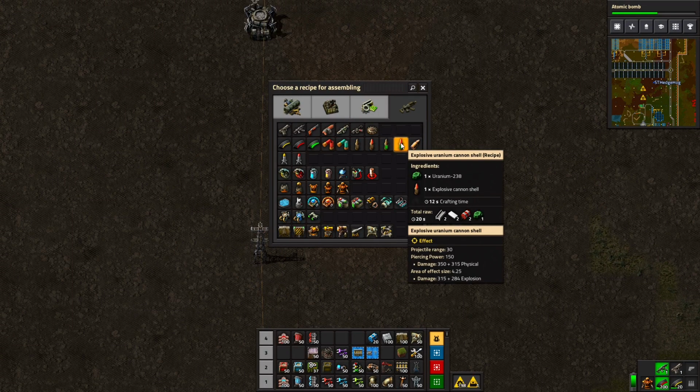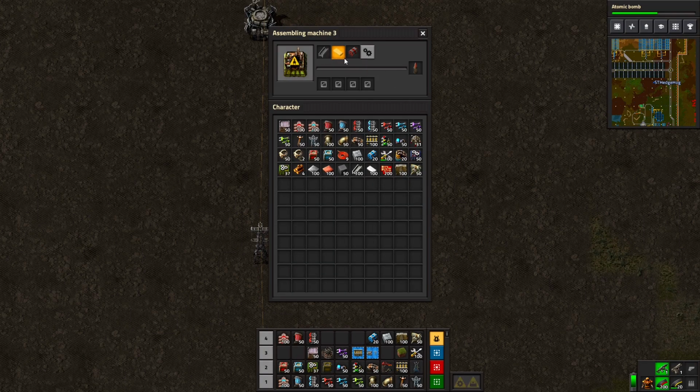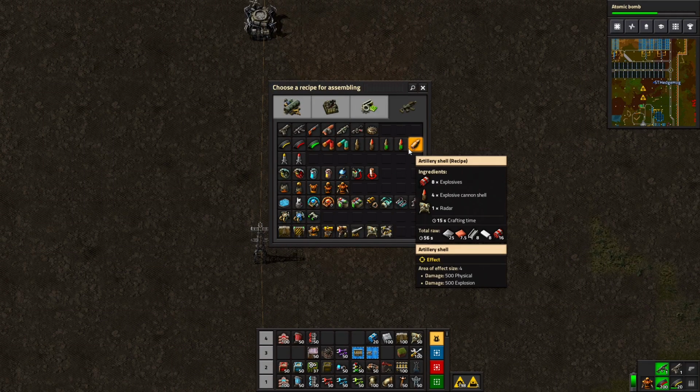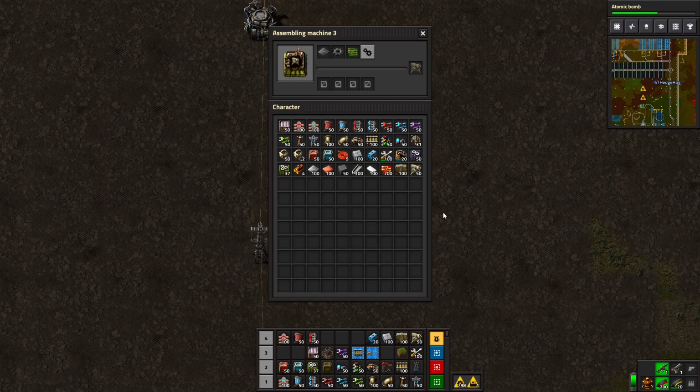What do explosive cannon shells require? They require steel, plastic, and more explosives. That's fine, we can do that. And the other one? The other one was radars, wasn't it? Radars require iron, gears, and electronic circuits. Okay, well, we can make the gears in situ just from iron. That's not terrible. And that could all be made here.